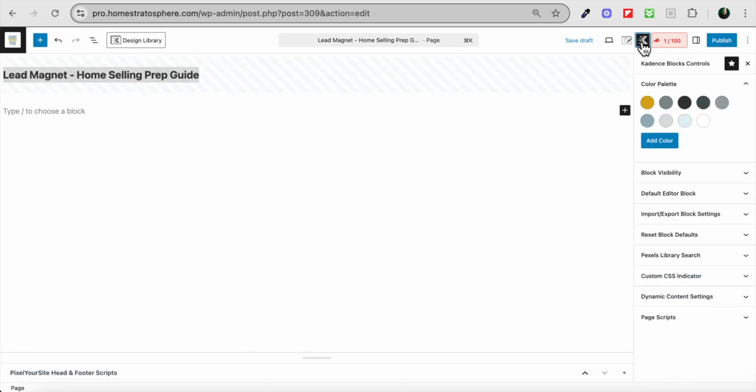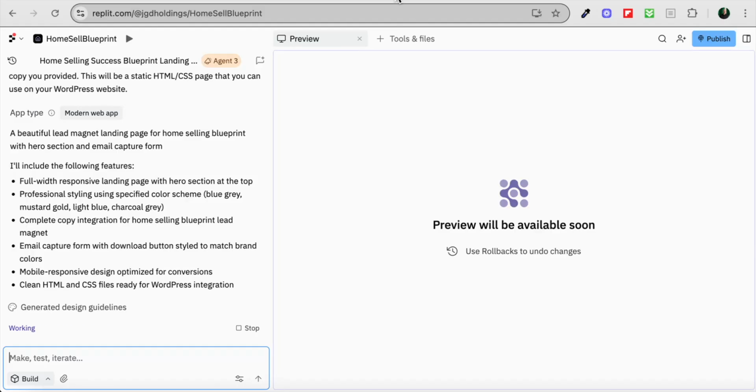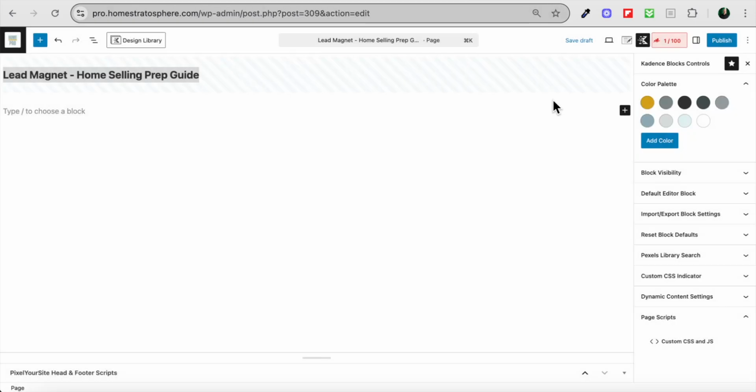All right. Cadence has this really cool feature where I can add custom CSS to just the page, so it won't show up on the entire site, won't slow down the entire site. The custom CSS that Ripley is going to code for me will just go here. You're going to be blown away by how easy it is.